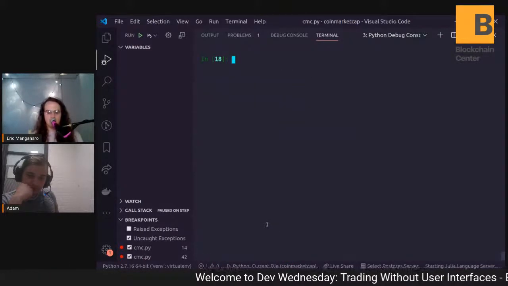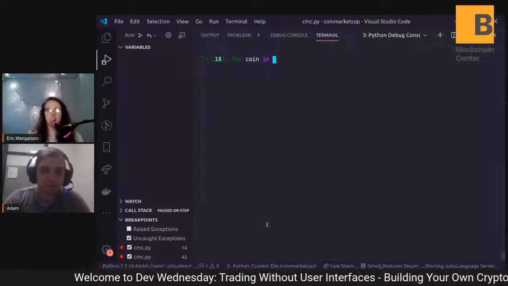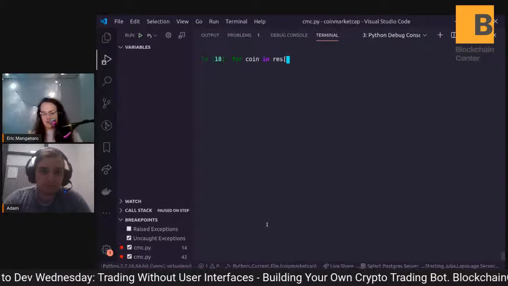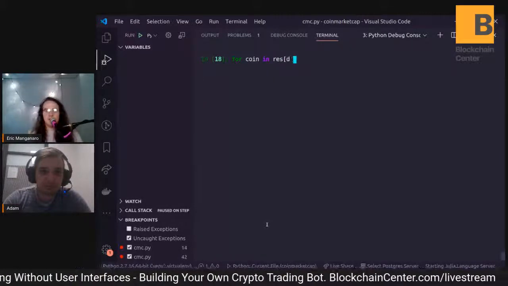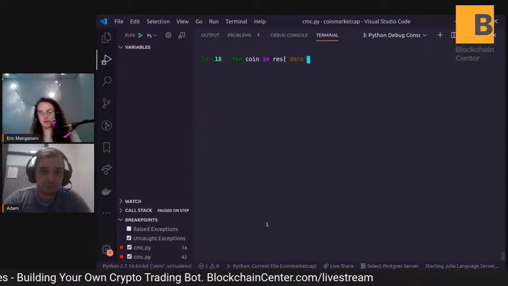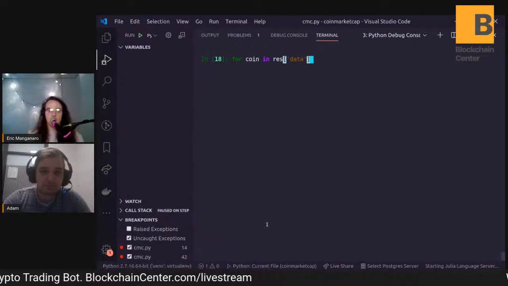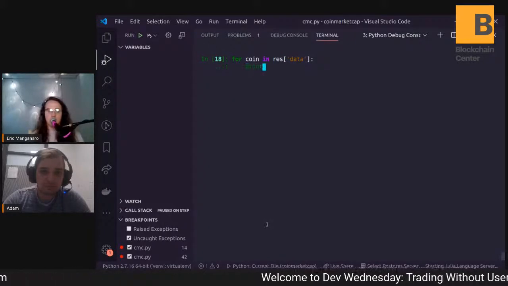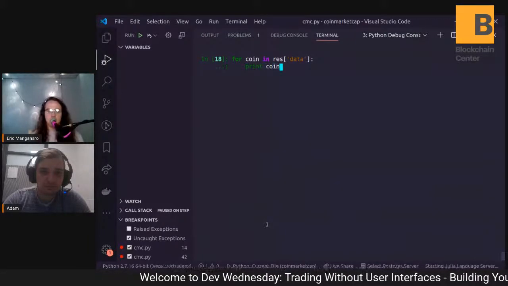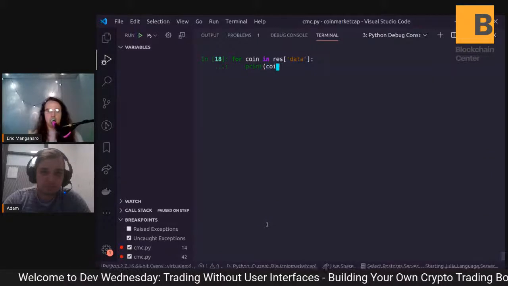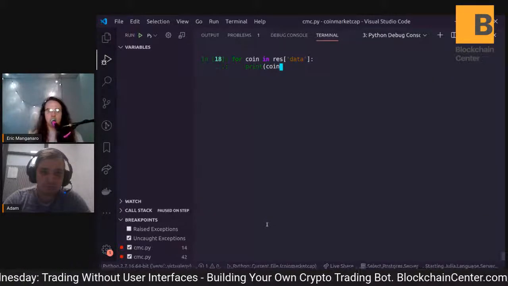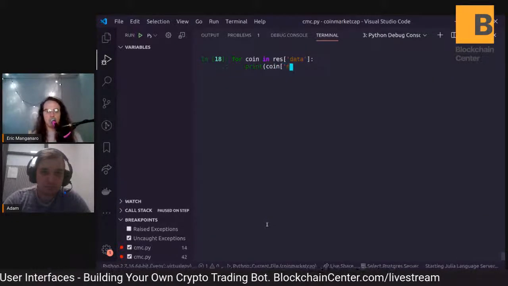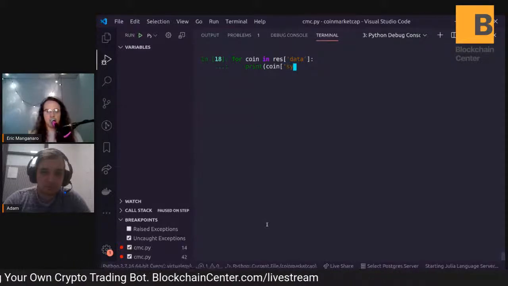So we'll say for coin in res dot inside the data. We're going to iterate through all of the coins, and we're going to say print coin symbol.